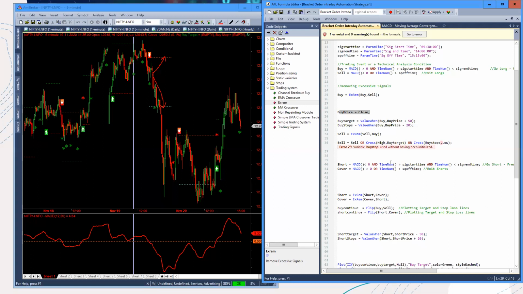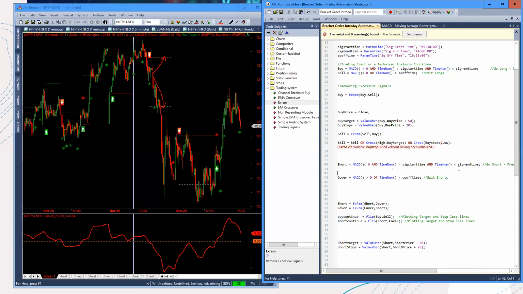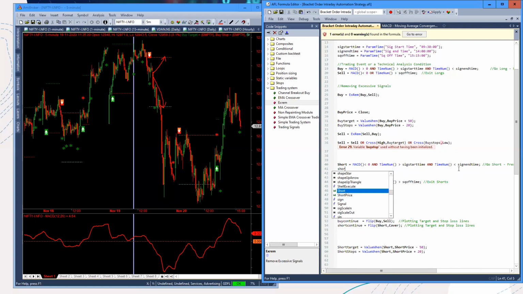So we have to calculate the short price. So after the short condition, right, I have to plot the short price. Short price equals close of the candle. Remember the difference between short and short price is that short is the condition, it will return either true or false. And short price is saying when the short condition is happening, at what rate I should enter. It will say like I should enter at the close of the candle, exactly at the close of the candle. If you're reading the backtesting report, the signal happens at the candle and the entry price is the closing of the candle. That is what the short price is all about.